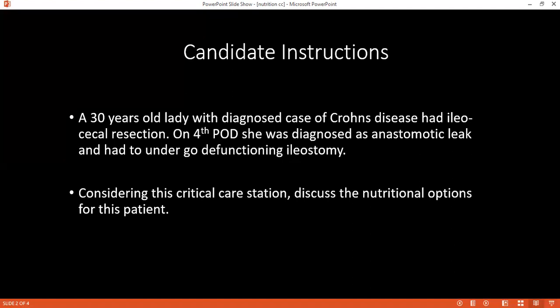Okay. Can you tell me why have you chosen this method? I've chosen this method as the patient has an iatrogenic enterocutaneous fistula by defunctioning ileostomy, there will be less absorption capacity by the patient's gut, and there will be more loss of nutrients through the ileostomy output, and that's why I need to give parenteral nutrition as a support. Right. What other methods of feeding do you know of?